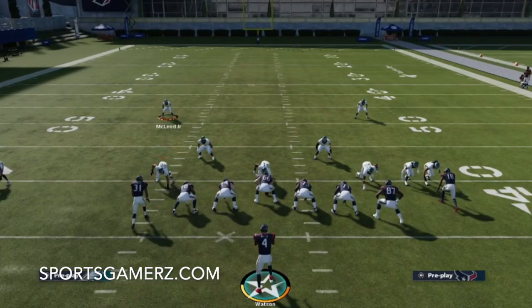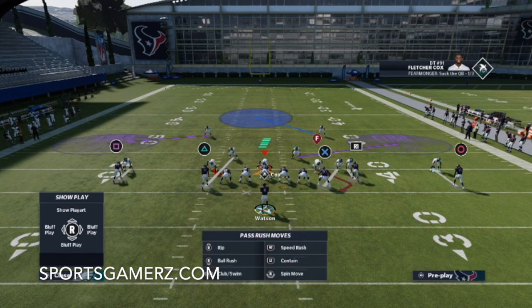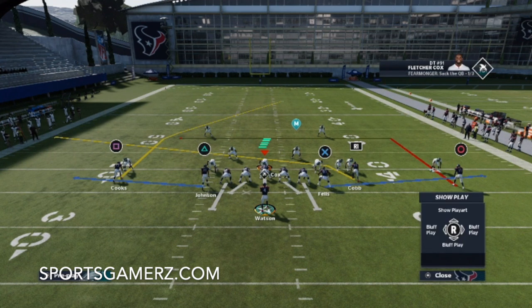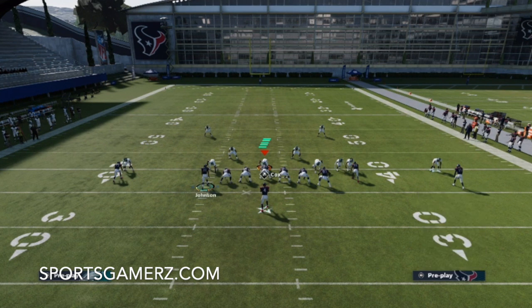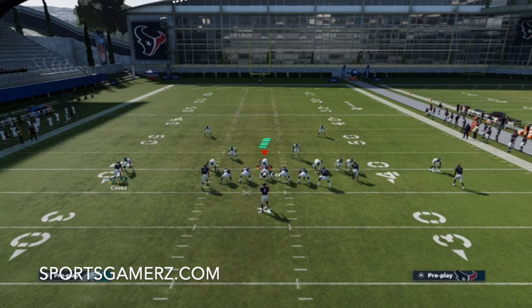What I like to do with this play is I always like to have the post route running to the short side of the field, because it can bomb coverages like cover 3 and cover 4. So I want them to go into the short side, so I line it up on the wide side. I also like to go ahead and slant the slot receiver, and then I like to flat route the running back. And you can also flat the tight end if you want, but that's not necessary.